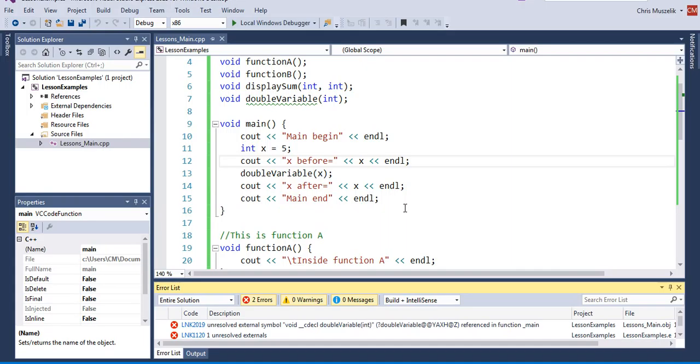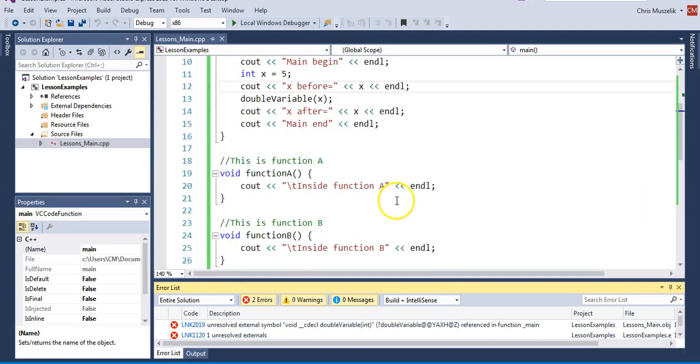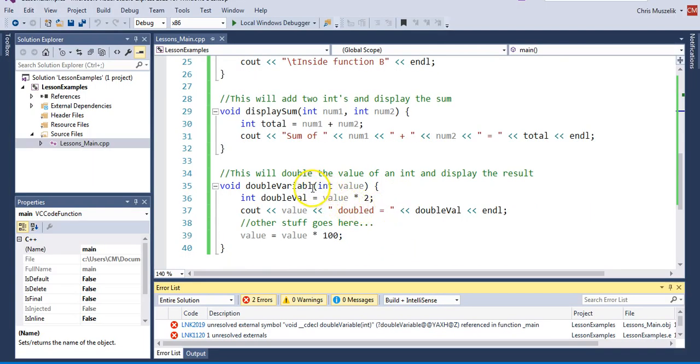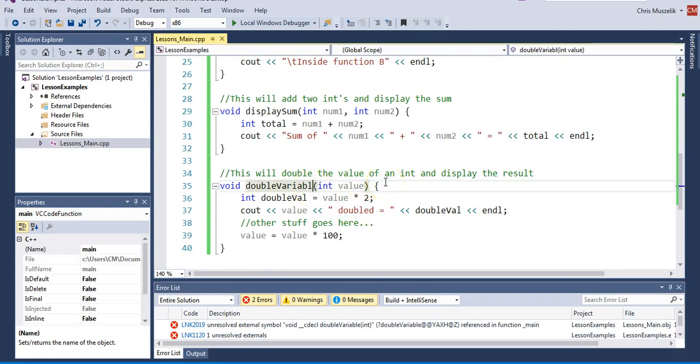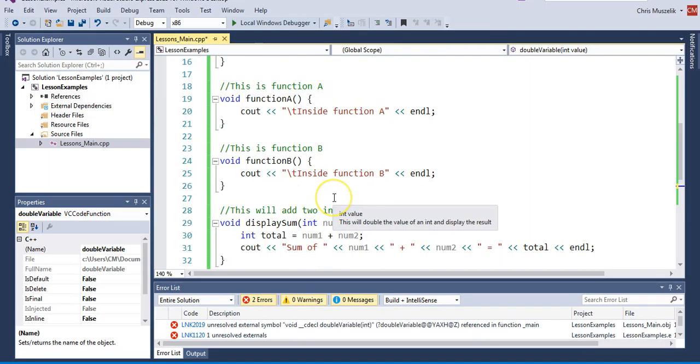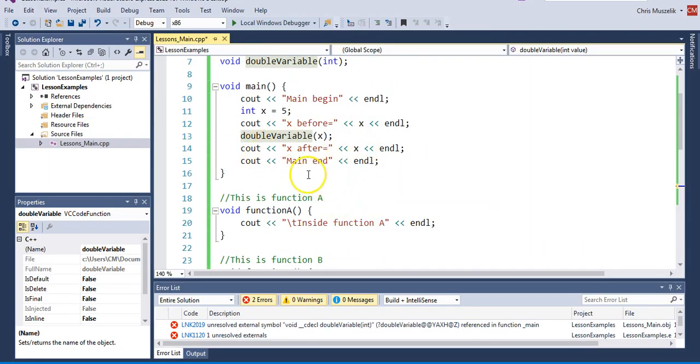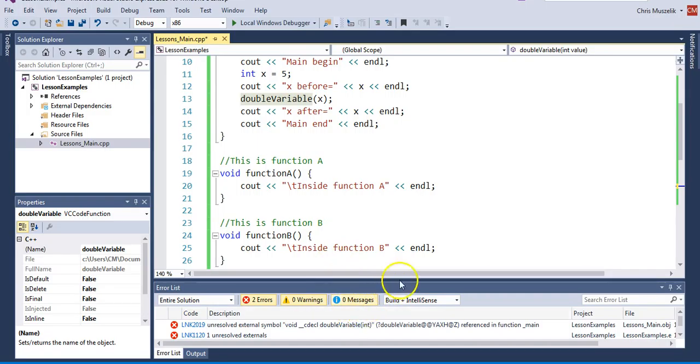And more often than not, this is caused by one of two things. You either did something like I just did here, where you have a function prototype not matching the function implementation, and this is what's called the function signature, which is the name and the parameters. Or the other one is your project settings need to be modified to reference the proper libraries within your program. We won't be doing anything like that in this class because all the things that we're going to be building are local to our program, so we won't be using any third-party libraries. But anyway, that's a common mistake.